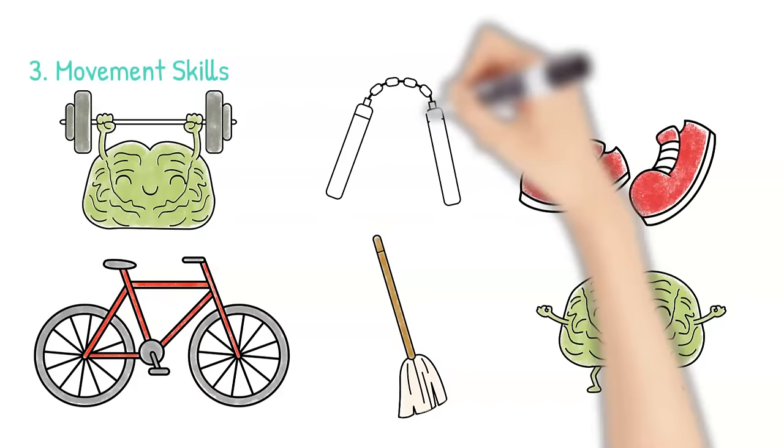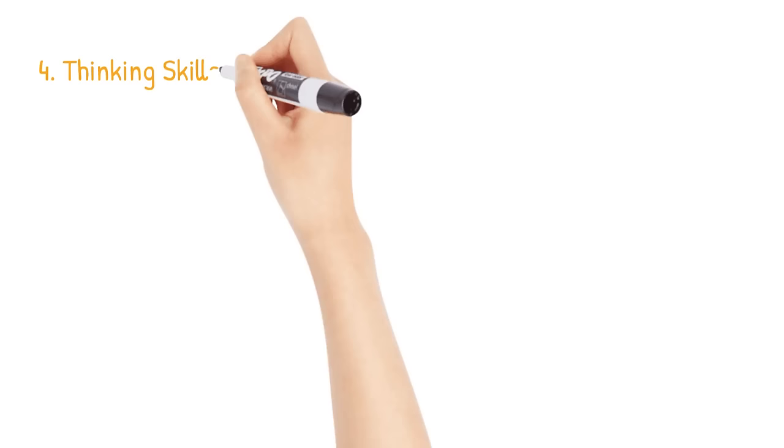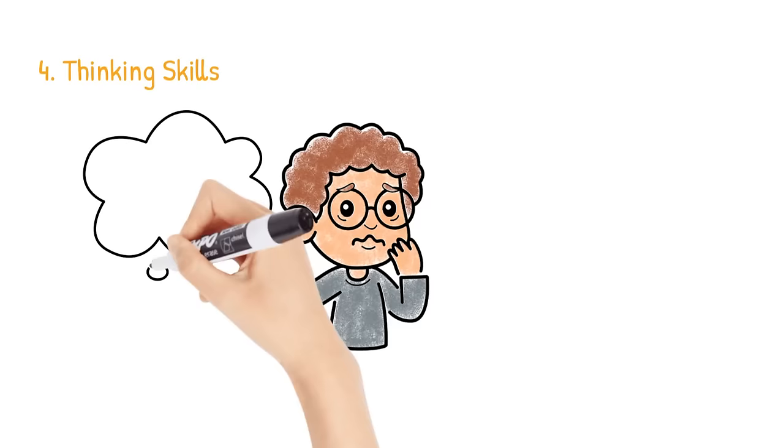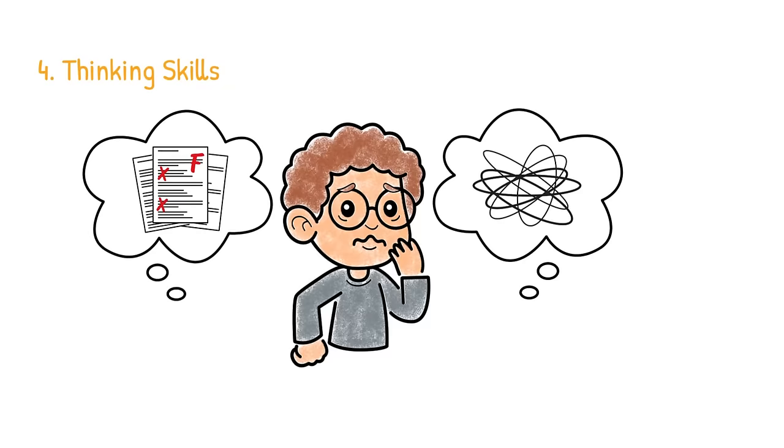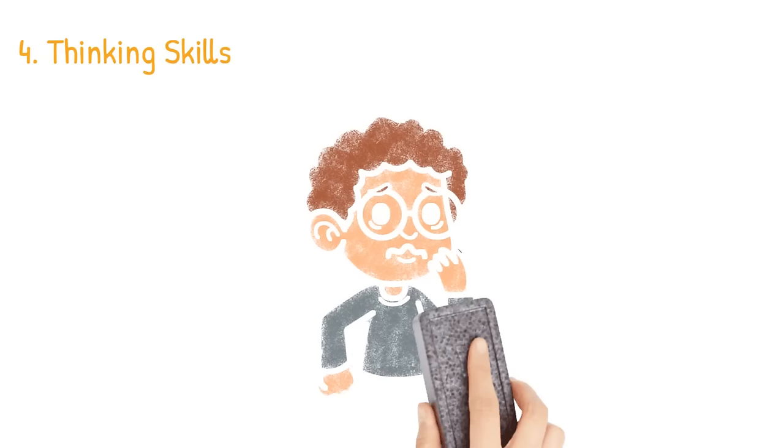Number four, thinking skills. Anxiety often makes us think negative thoughts. These negative thoughts make us feel like, one, the worst possible situation will happen to us, and two, you won't ever be able to handle that situation. But the reality is that the worst-case scenario almost never happens. And if difficult situations do happen, we can handle them.